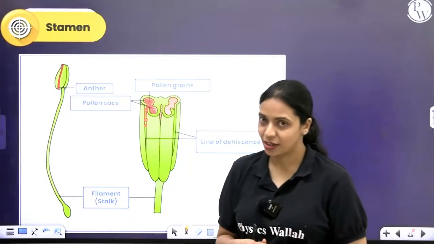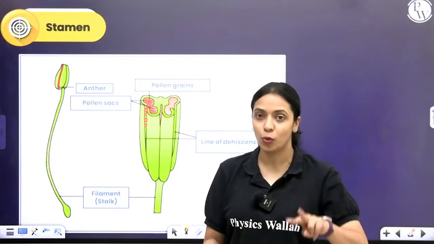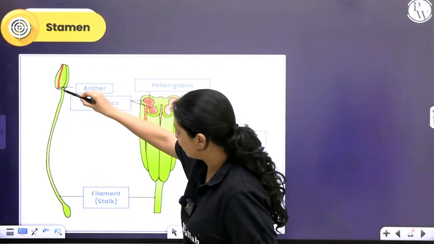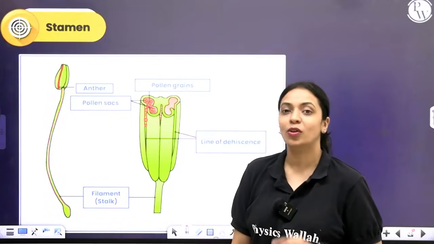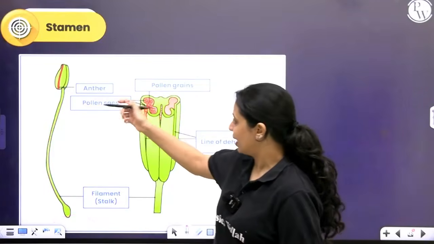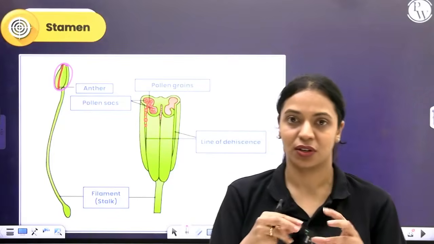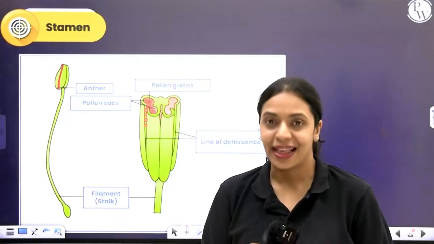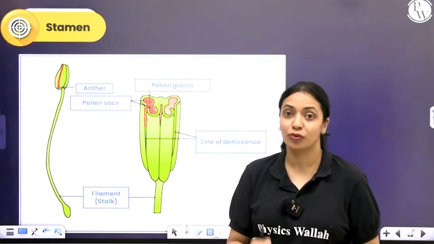Androecium is the male reproductive whorl. It is composed of units called stamens, and stamens typically have two parts. It is composed of a long slender structure called the filament. The filament on one end, on the proximal end, is attached to the thalamus. On the other end, it bears a lobe-like structure, right? A knob-shaped structure, which is called the anther. The anther generally in most angiosperms consists of two lobes.